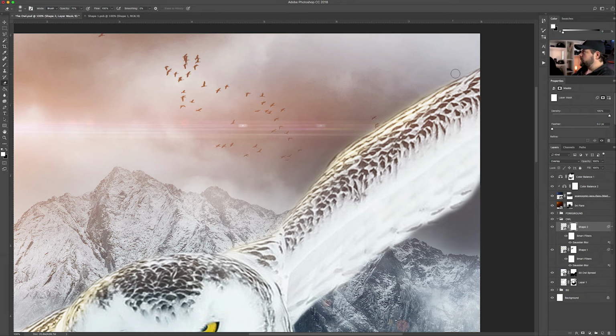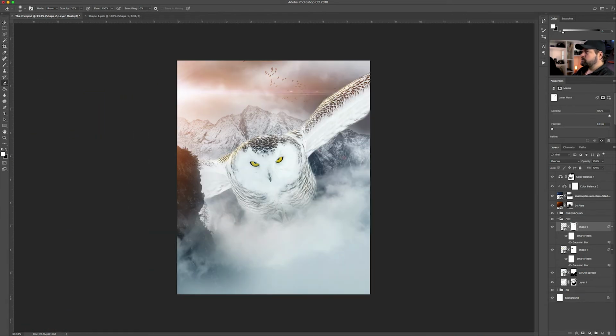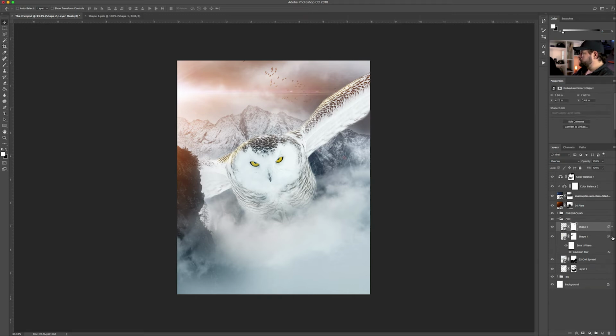We just have to go in and take the spillage a little bit. There we go. I think it's looking good. Highlight. It's really subtle. Okay, it's not that extreme.